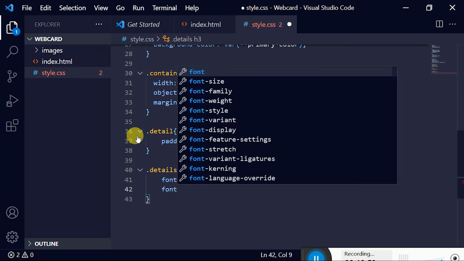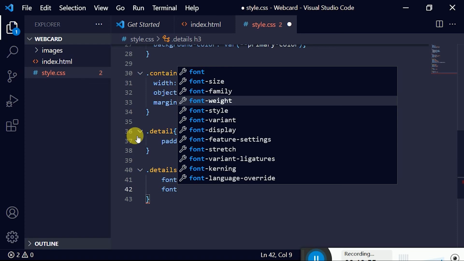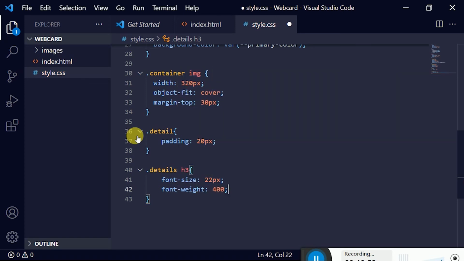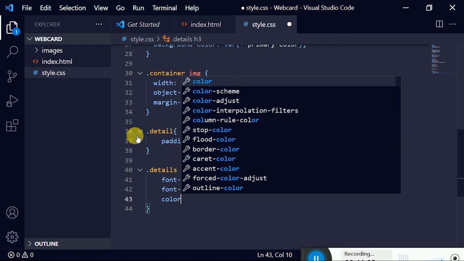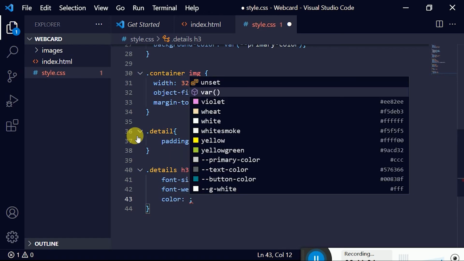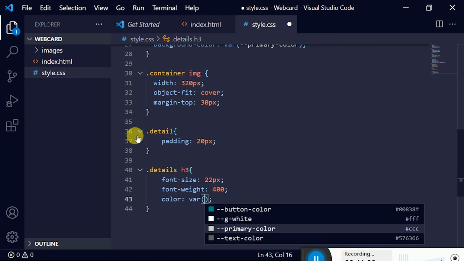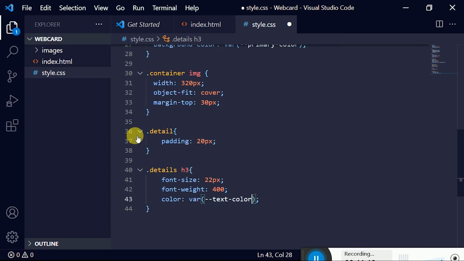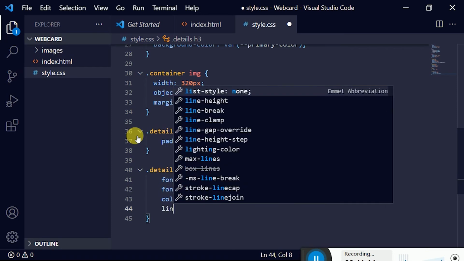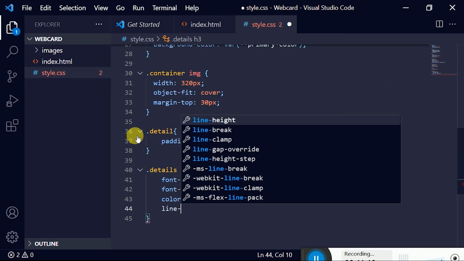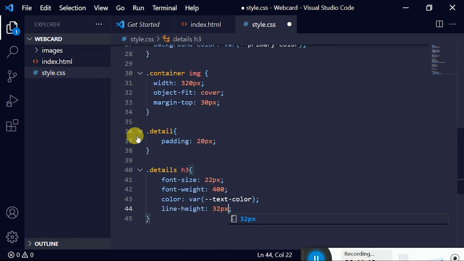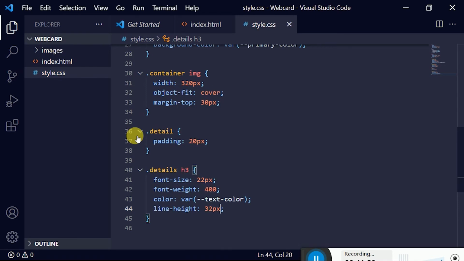I'm also going to reference a color for it. I already declared a text color, so I'm just going to pick that from our roots. Now I'm going to add a line height too. A line height of 32 px is enough. Then I'll save that.